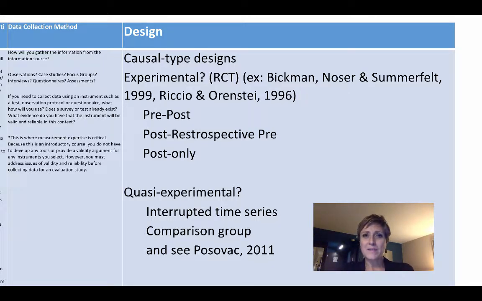A couple of quasi-experimental designs include the interrupted time series, where you might look at data over time. So if you have multiple time points and then something happens, for example, if a policy is implemented or a law is passed, you can look at the trend of data and then what happens for all of the people before the implementation of the policy or the law, and then after. So that would be an interrupted time series design, for example. And then a comparison group design where participants are matched with a comparison group, and then to see what the effect is of a program.